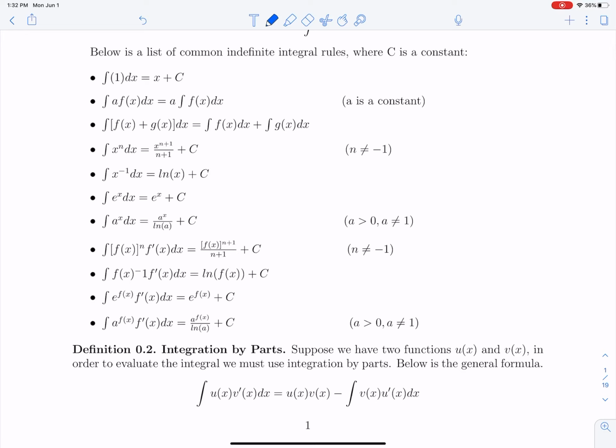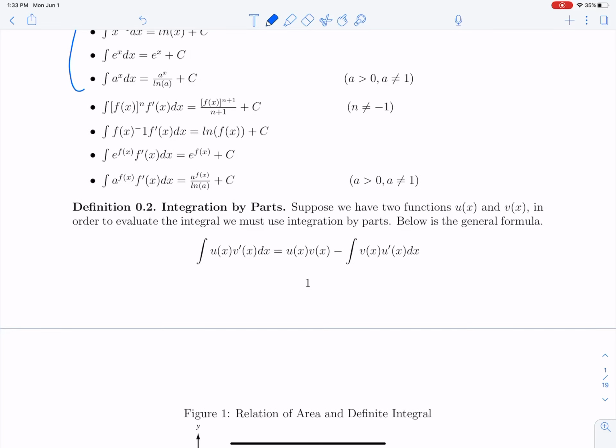So the rules are basically the most important part of this definition. The first one, if you notice, we always add our plus C. These, I would say, are super important because they're pretty standard. I mean, you see e to the x and exponential functions quite a bit. Removing constants, all those things are great practice for when you're evaluating integrals. The last 4, they're kind of funky. I wouldn't say they're the most common. I think they're just giving you rules for if you encounter a wonky integral and you don't feel like solving it for 4 pages.